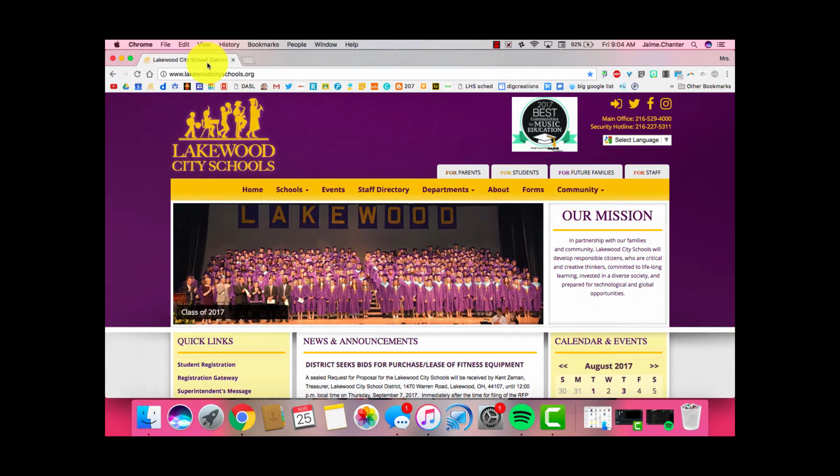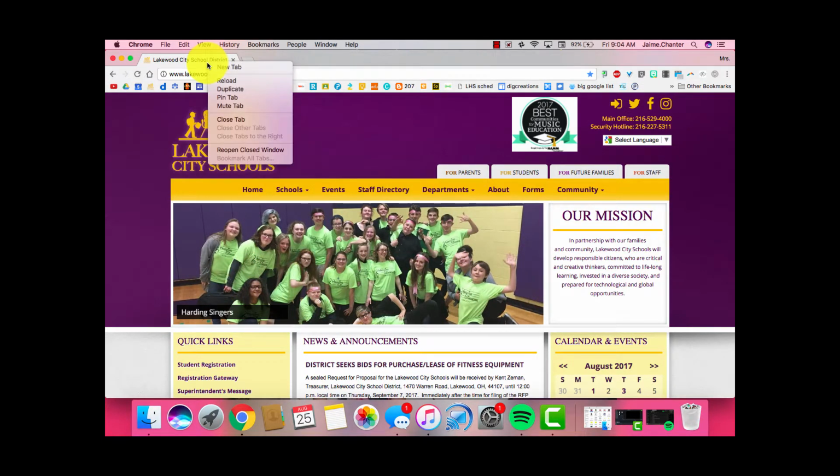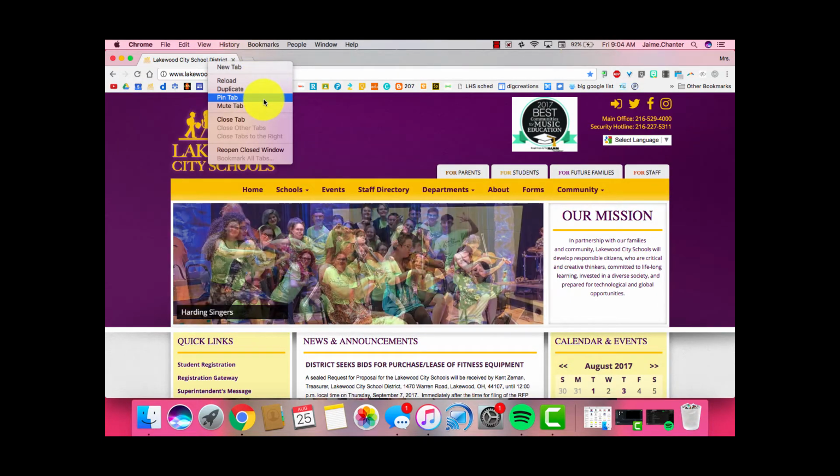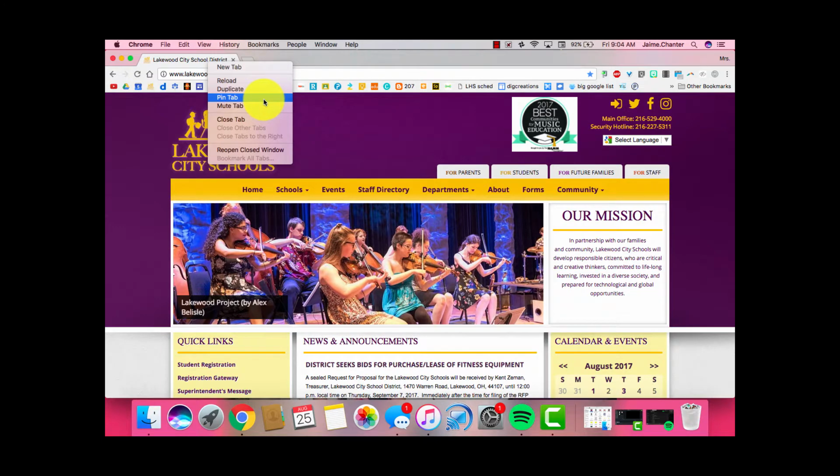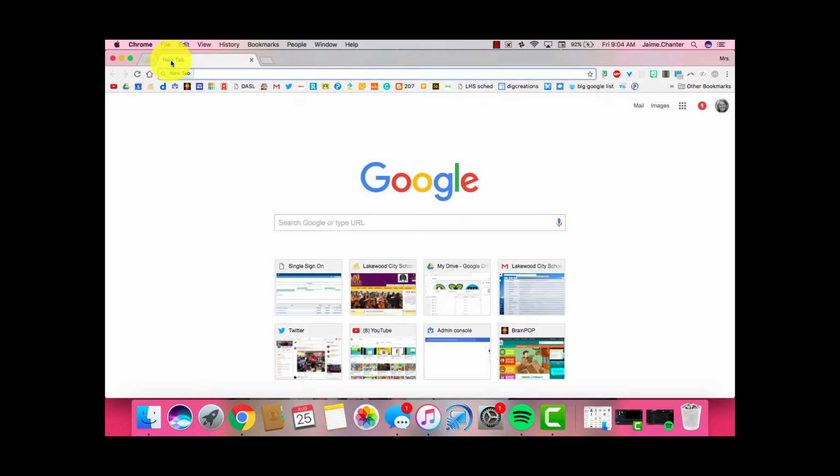So if you take two fingers, tap at the same time on your trackpad, you'll get some options and you have to have your mouse right on that tab. My favorite option here is Pin tab. So when you click it, you will see that it just keeps that tab there for you. So another tab that I might want to pin would be my Gmail.